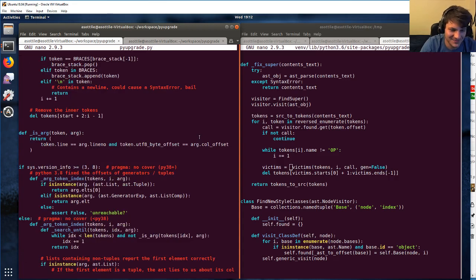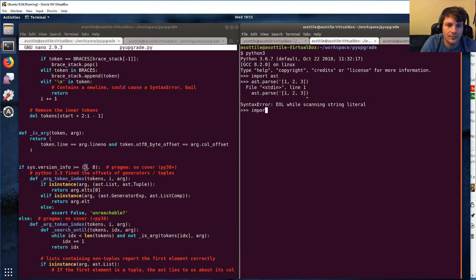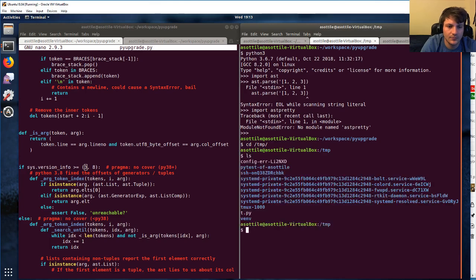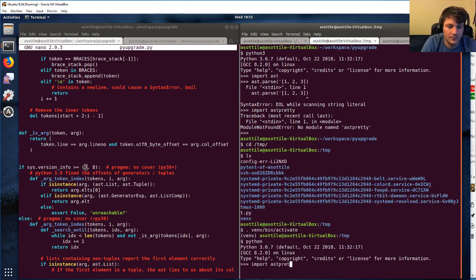So now, how is this supposed to work in Python 3.8? This is the case that I was having trouble with.